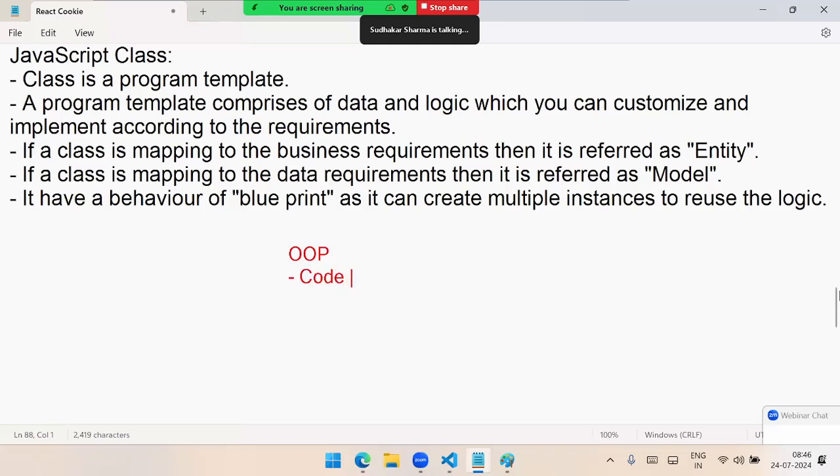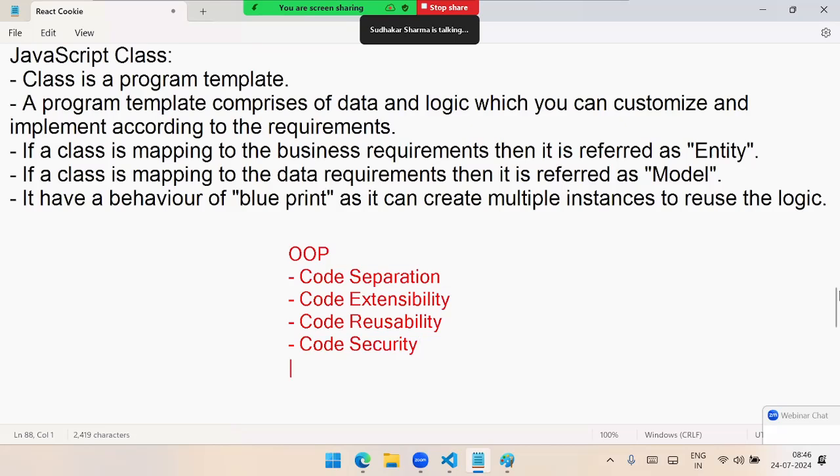So we have code separation, code extensibility, code reusability, and code security. So all these are the points. Now, if anybody asks you, what is the main feature of OOP? All are OOP features only.